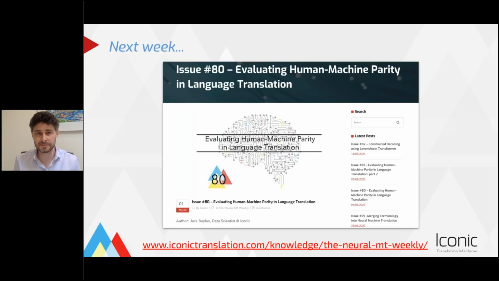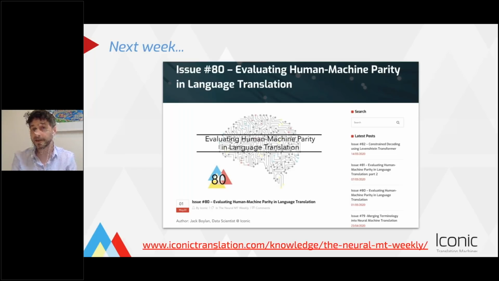I think with statistical MT, a lot of it was dependent on the data, but the splash statistical MT made was more around the concept, I would say, and less around the immediate results that we saw, because actually we had some really good quality rule-based systems, to the extent that up until, I would say, maybe 5 years ago, there were still companies who had rule-based systems in place because they had been so highly curated over such a long time that the grammars were so well written and the dictionaries had such good coverage that they were still producing good translation.